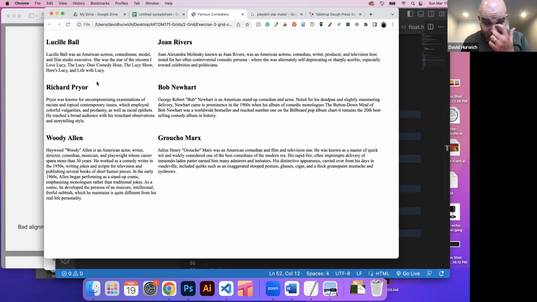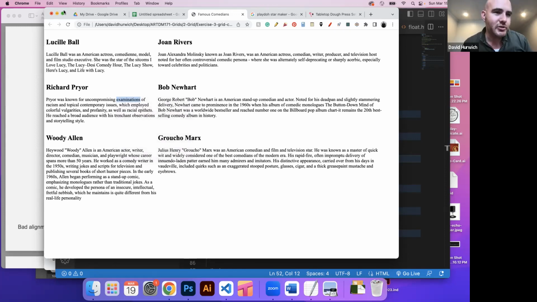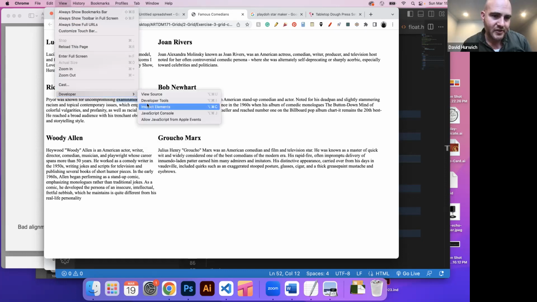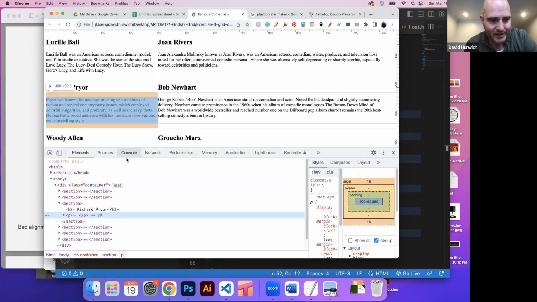Okay. What I'm going to do is, now that we're starting to play around with grids, we may want to look at our grids in our browser. Okay. So many browsers like Chrome and Firefox and some of the newer ones, like the more updated version of Safari, they have tools that actually let you look at the grid and the settings of your grid. Okay, so what I'm going to do is actually right click here in Chrome, and I'm going to go to where it says inspect. Another way you can do this is going under view, developer, and then inspect elements. Either way would work. I just right click, do this because I'm quick and easy.